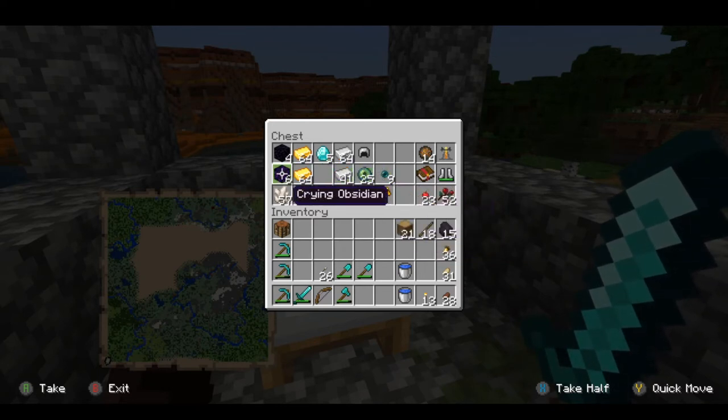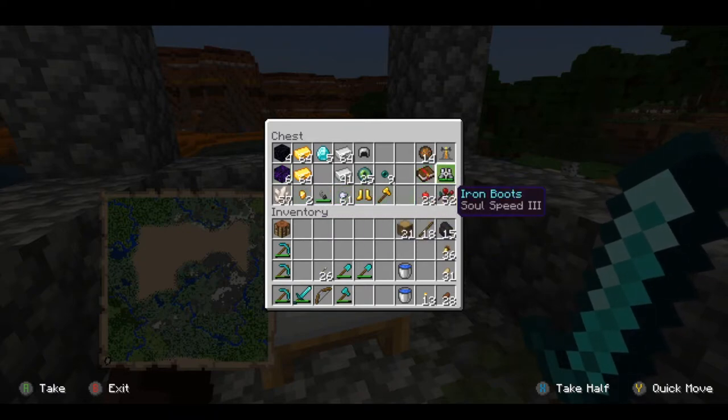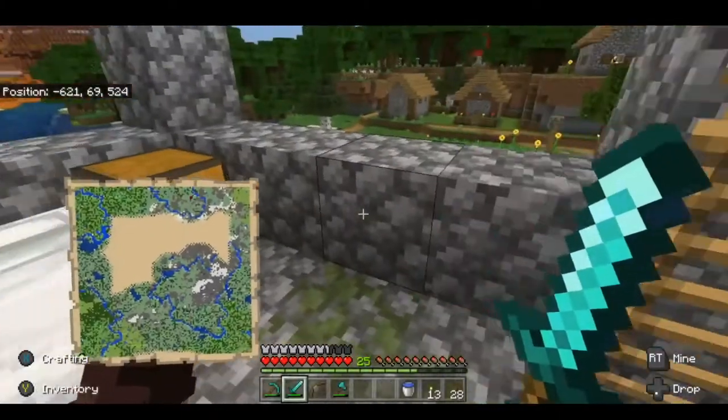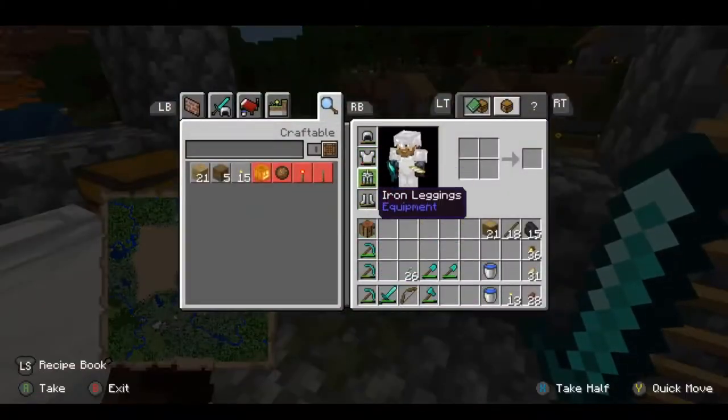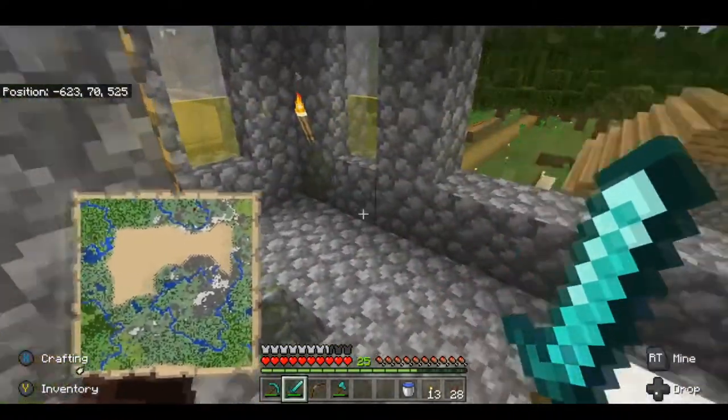But you know, we've also got ourselves some extra crying obsidian. A few more obsidian. I got a Soul Speed 1 book, Soul Speed 3 boots. I'm actually wearing a pair of them as well, because I've got 2 pairs of those. And yeah, as you can see, my armor is pretty much dead. So I'm going to head over and sort the villagers out now.